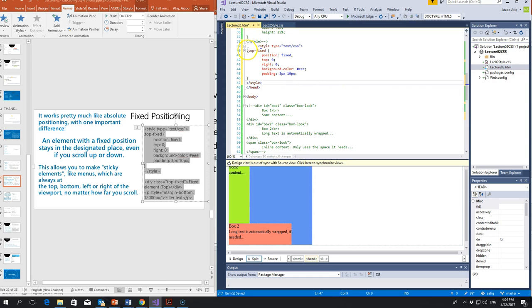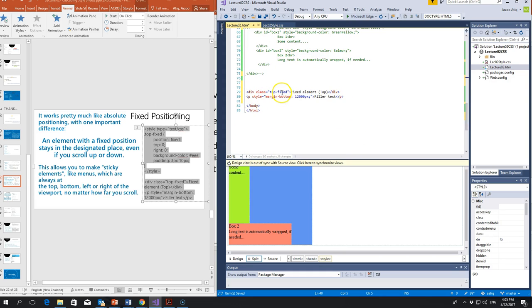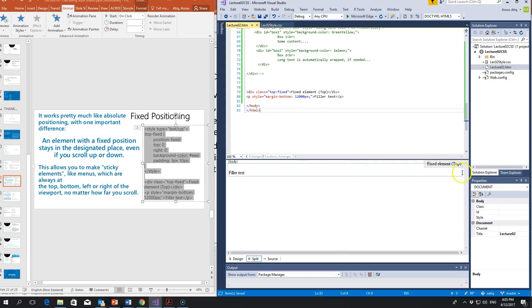So this is a class that we have used, top-fixed, position fixed, top 0, right 0. So it should come in the top right corner, with background color this, and padding this. While div class top-fixed element to the top, and there is some filler text there. Ctrl S, and you can see that it comes somewhere here.